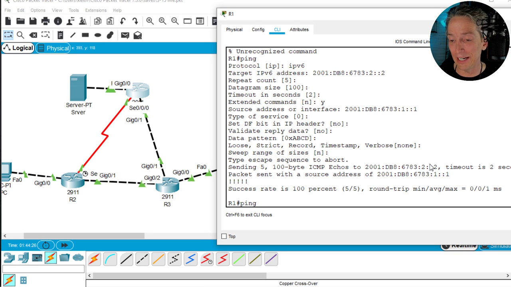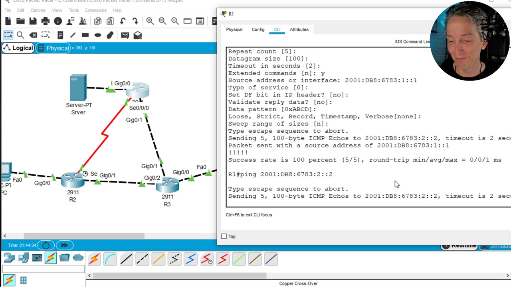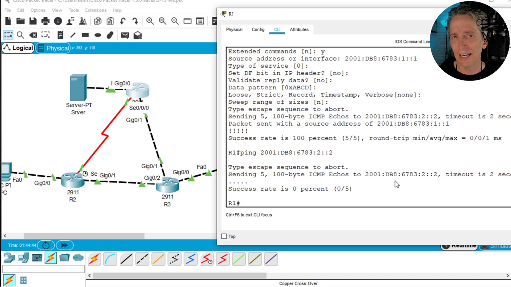If we did this, ping, and we just ping that same address, I'll copy and paste. Crickets. Now the trace that we did helped us realize that it was going to the first hop router, which was R3, because R3 responded with the trace. It's actually using a time to live of 1 for the first 3 packets, then a time to live of 2. So with the trace to that same destination, that was a great clue that our routing locally on R1 was working.